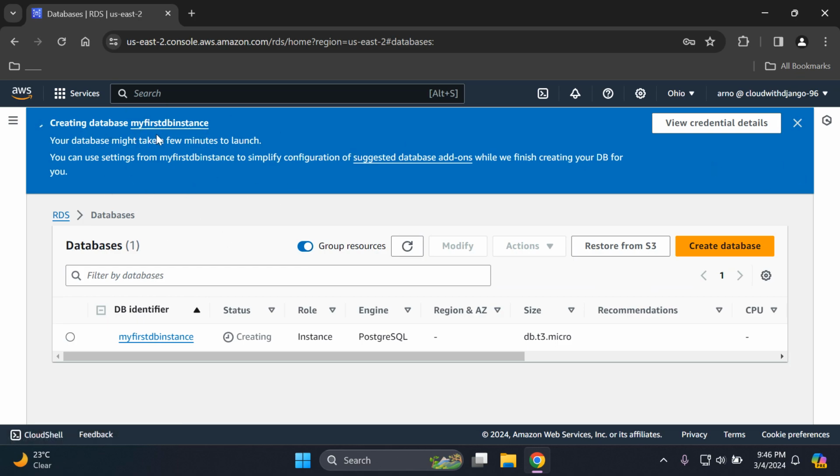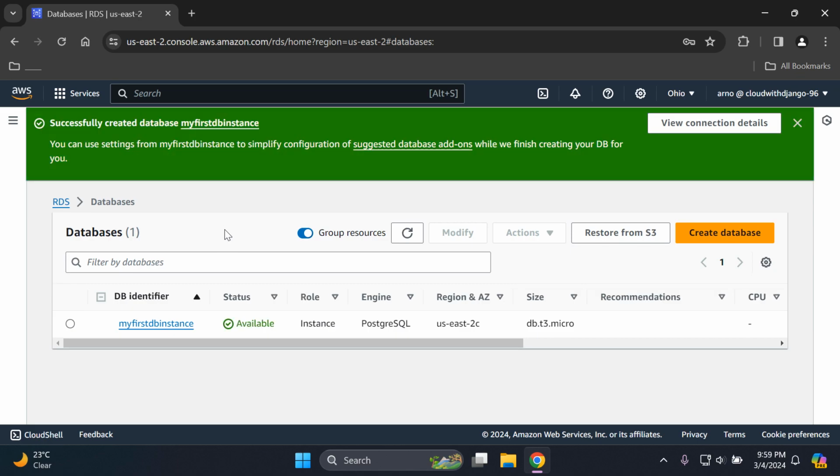So you can see the identifier that we set was my first DB instance. So this is what was being referred to accordingly there. Now, I hope you kept in mind all those other details. Those details you'll need to refer to in your application accordingly. All right, so our database is being created. So all we need to do now is be patient and wait for it to be created. I'd recommend that you wait for the status to turn green and to ensure that your database is available as well. So let's just give it some time. Like I said, it can take up to 15 to 20 minutes for our database to be generated. So let's just be a little bit patient.